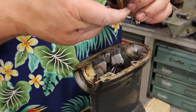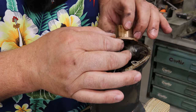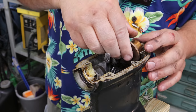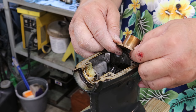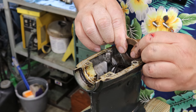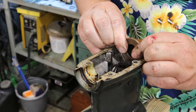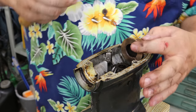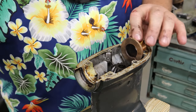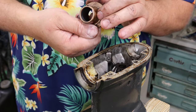Now I'm just going to test fit this in here. Here again, I got the notch up. And I'm looking at the texture of this bronze bushing, and this looks like an oil-like bronze. And that feels like that's going right down where it belongs. Now when I rock this back and forth, I can actually feel it hitting on that stop, and I can go halfway between the play right now. And I'm just going to give it just a little love tap here. Not doing any damage to the bearing. But yeah, that sits down there, rocks and stops. I think that'll play. It rocks very tight now.